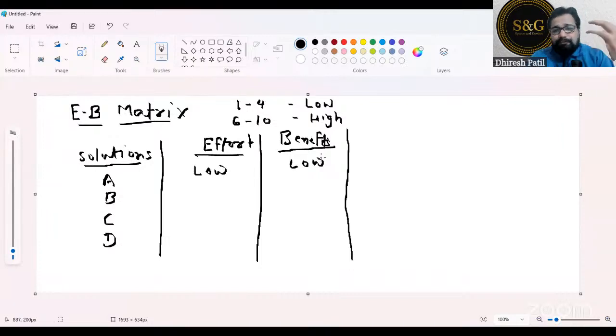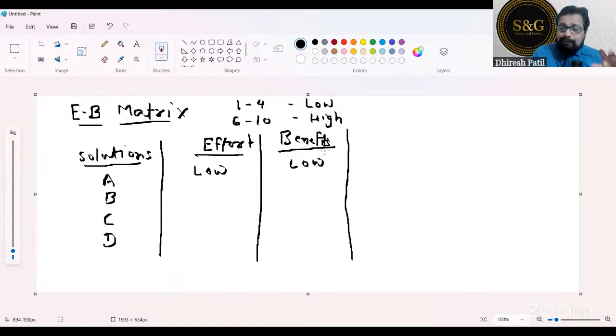So you give the awareness session, the low effort, it takes half an hour of yours and half an hour of the other people. Effort is not very high. The cost is not very high. Benefit will also be low or maybe some moderate, but not very high. It will not change the complete belief system or the way they are functioning, but there will be some awareness. Are you understanding? So low effort and low benefit.